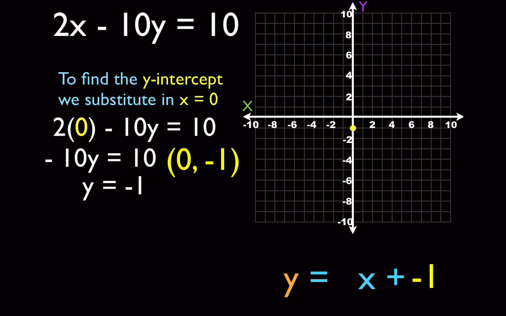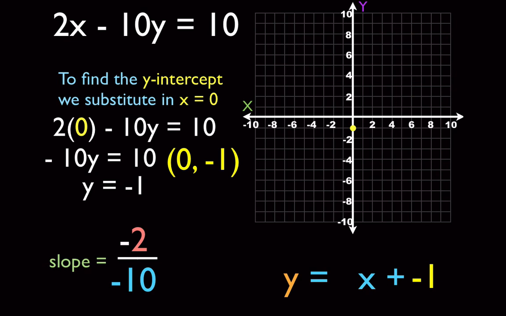You probably have noticed already, I didn't label 1, 2, 3, 4, 5, 6, 7, 8, 9, 10. I just went by 2s. It is not okay to leave a blank graph completely because then I don't know what your numbers are, but you don't necessarily have to write every single number. Some people do 5, 10, like that. Some people will label the 1 and the 10. You need to tell me what the scale of your graph is.